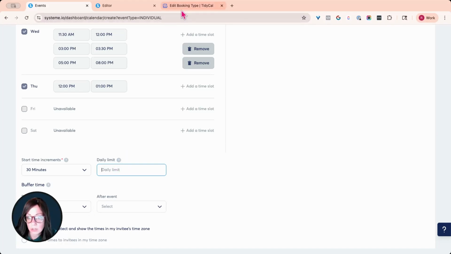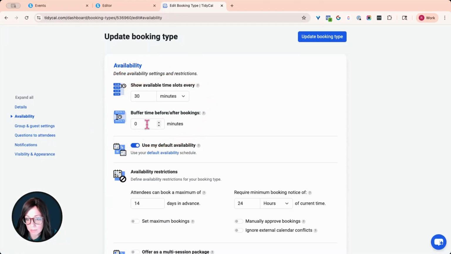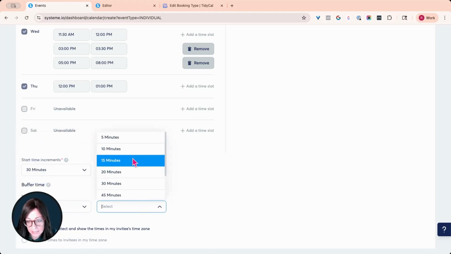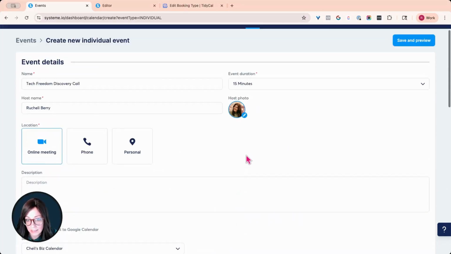Then if I go back to TidyCal, I'm going to look at our buffer times. So I've got a 0 buffer time before and after this. And I'm actually going to change that a little bit. I'm going to allow it to be a 0 buffer time before, but I really want to have at least 15 minutes after these events to take down some notes from that call. So I've got a 0 buffer time before the event and a 15-minute buffer time after the event. And then we are going to automatically show the time in the invitee time zone. And that is basically it for this event.